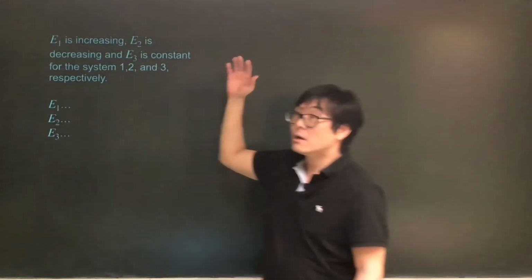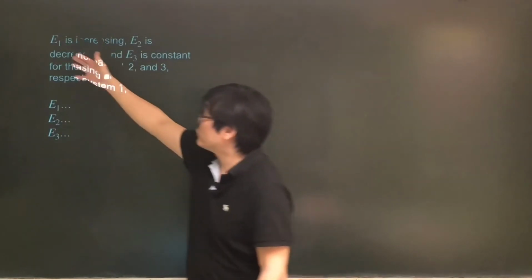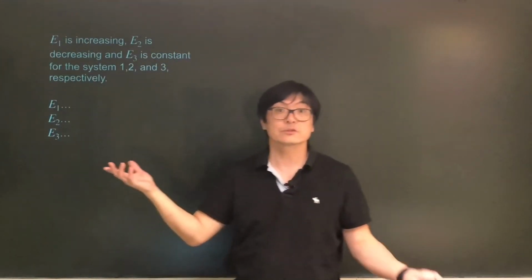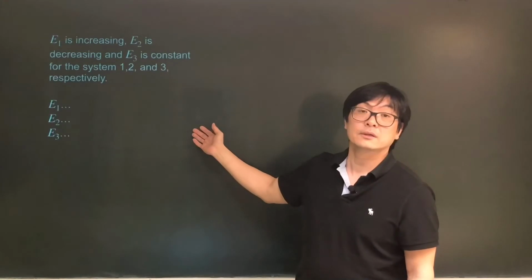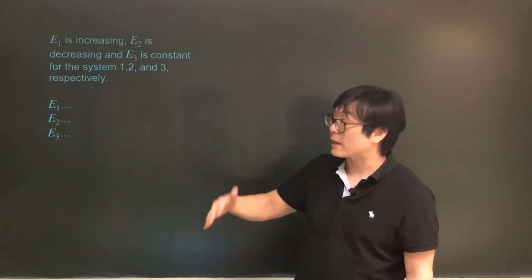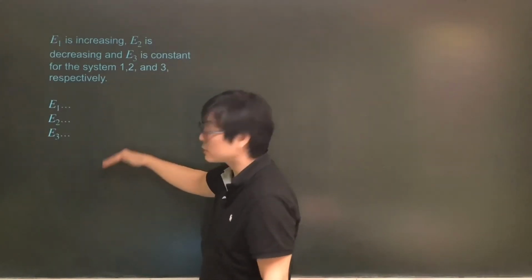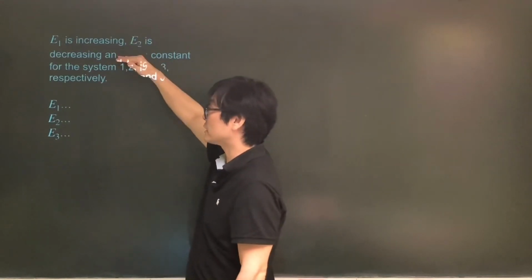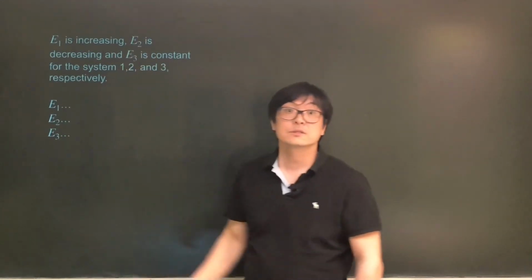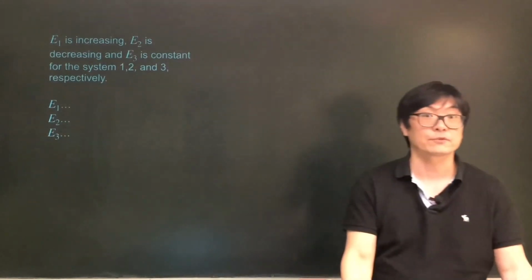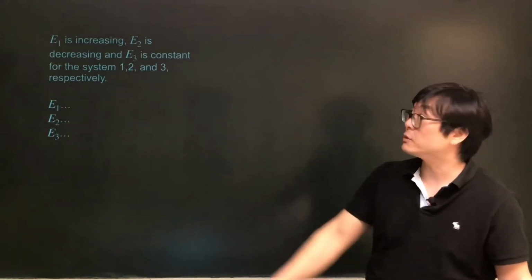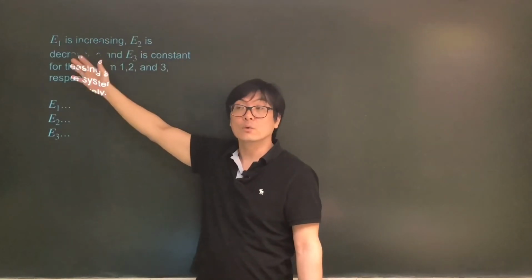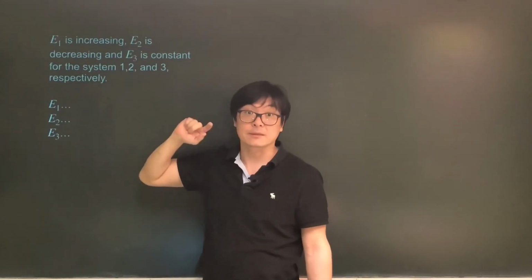So the grader will read this first sentence and recognize, oh, this student already knows the correct answer. Then they can easily go over this and find that this part is supporting this, and this part supports that. So you can get full marks for that. That's the reason why we have to show a short conclusion, or the most important thing, in the first sentence.